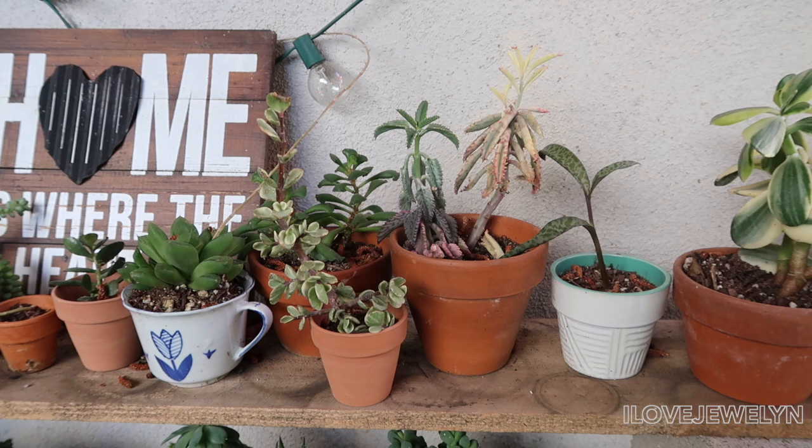We love having little guys here from Las Vegas incorporated into my space. I've had him now for probably 4 or 5 years. Orchias and Gasterias in my collection come from Las Vegas. I absolutely love the windows on this one. And the teacup that it's in is a thrifted find that I got in Arizona when I did a bunch of content almost 2 years ago.